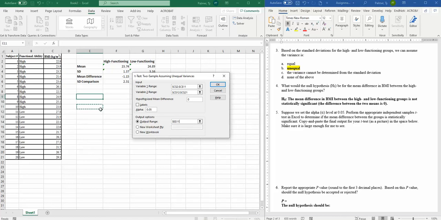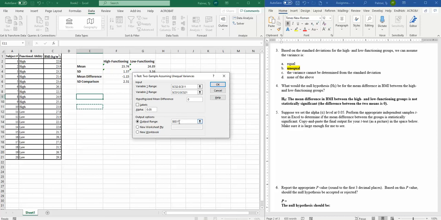I'm gonna click on this empty cell right here, okay, again, providing plenty of space in between my statistics up here and where I'm going to put my output. Basically what we're trying to figure out is where we're going to put our final output for this t-test. Where are we going to put it in the Excel sheet? And so just click on a cell that's far away from your data. That looks like a good cell right there for me.